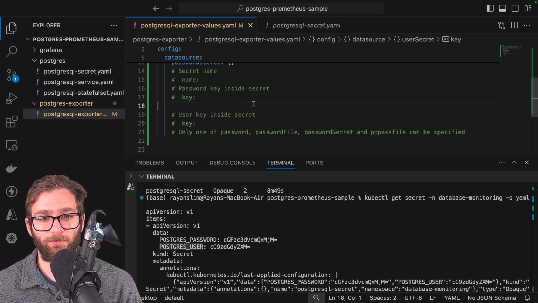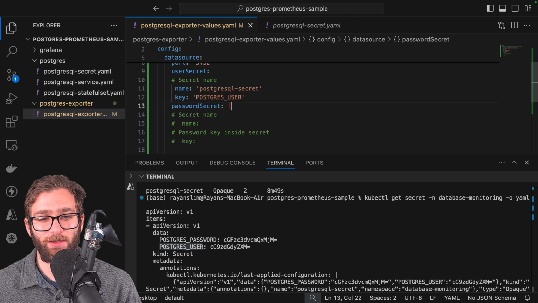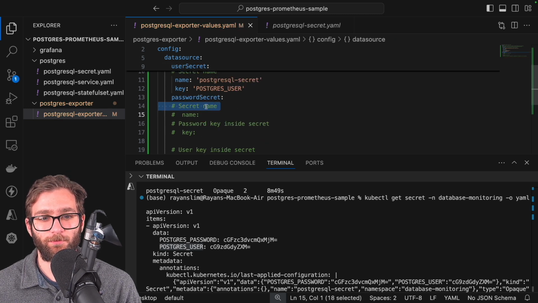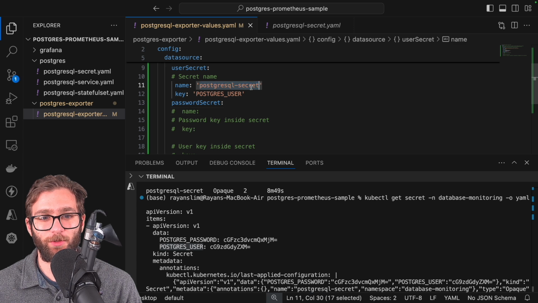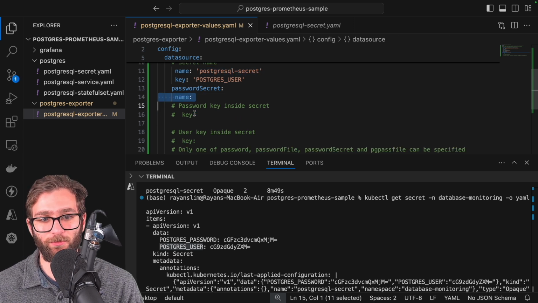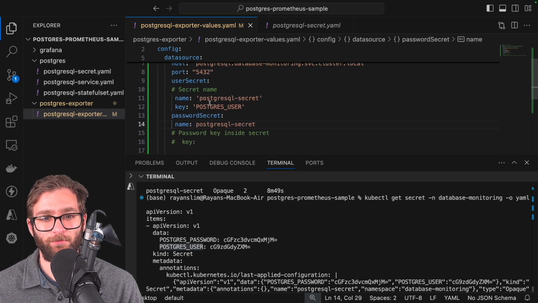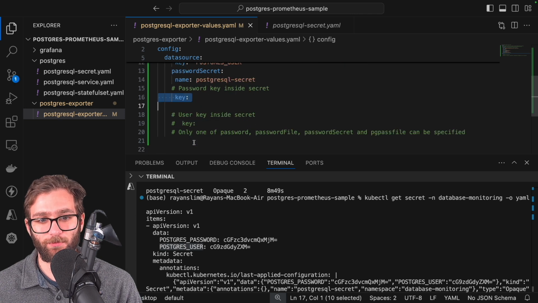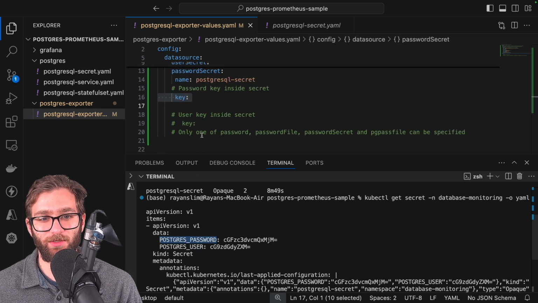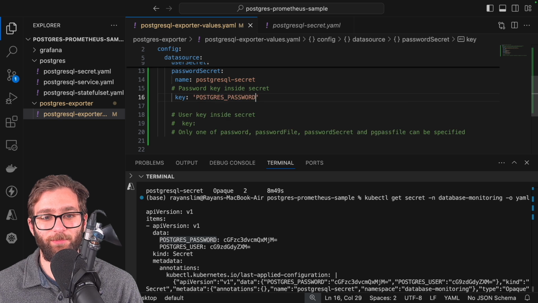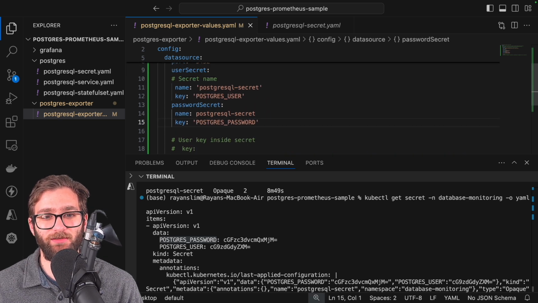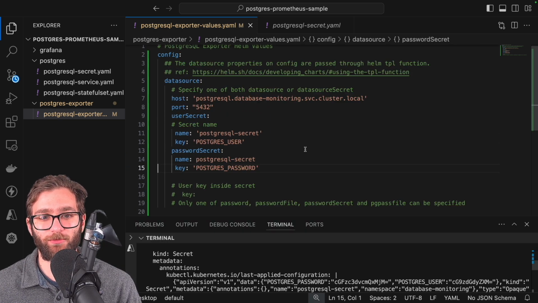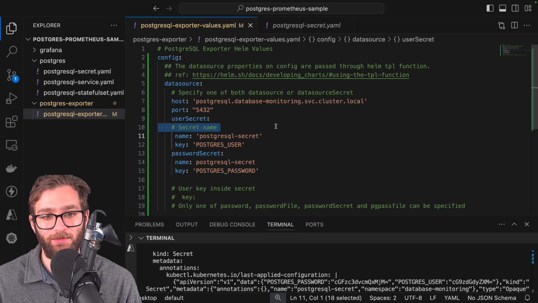The secret name is PostgreSQL secret, same as this one. And the key I can grab directly from here, which will map to the password value that is needed to authenticate against our PostgreSQL instance.